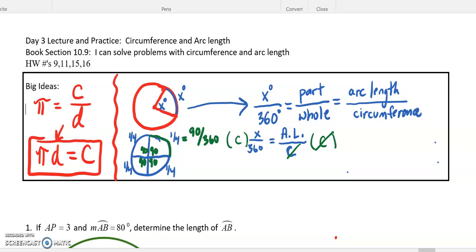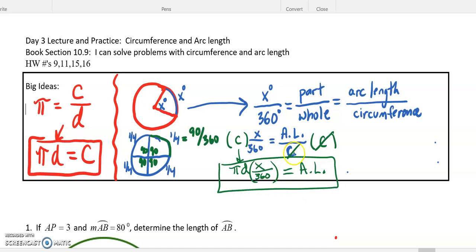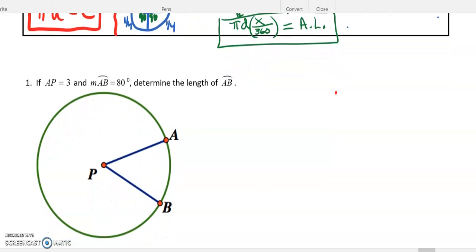If you have $100 and you get 1/4 of that to give to somebody else, then to find out how much that is, you would take 100 and multiply by the fraction 1/4 to get $25. So you're taking the whole and multiplying by the fraction. So the circumference, which is also pi times your diameter, you multiply that times x over 360, and that's going to equal your arc length. This is often the formula that is used. But you can use the ratio if you want, or you can use this equation.